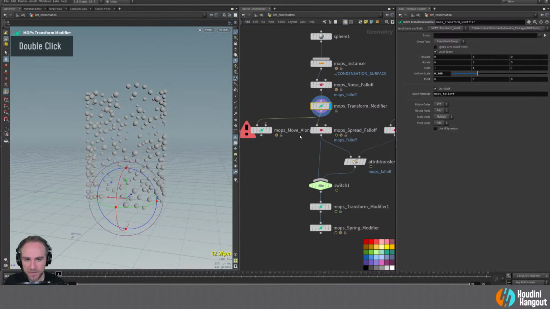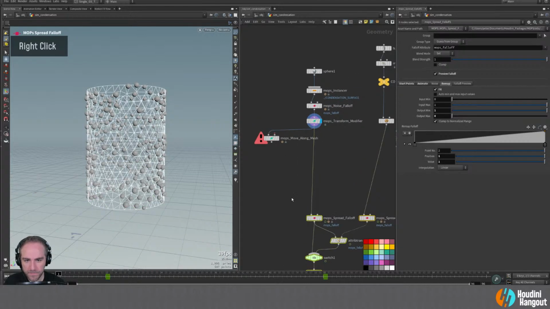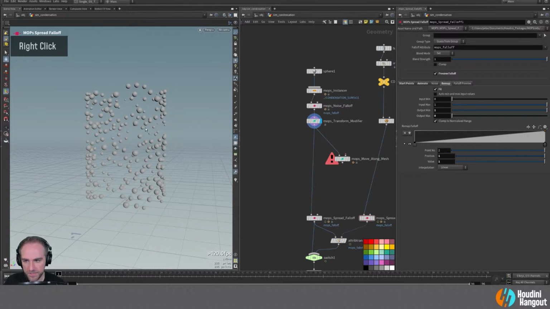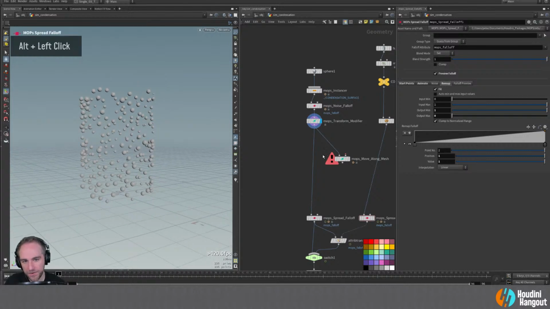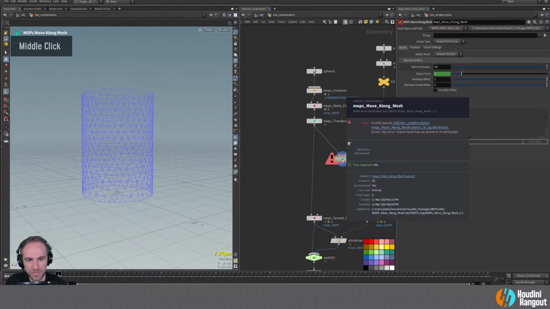So let's grab our packed primitives here. I'm going to move these down because I just want to work with this at its rest state, where nothing's animating yet, just to make sure that this is all working properly. So let's see if we can attach it to that mesh.